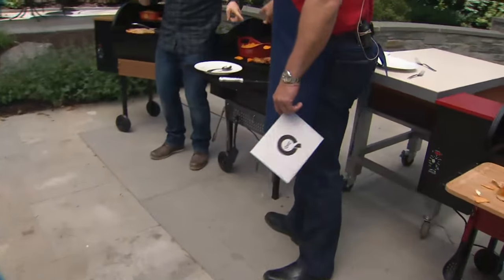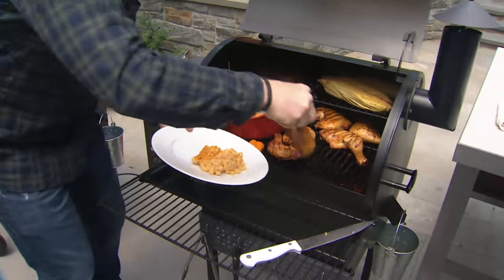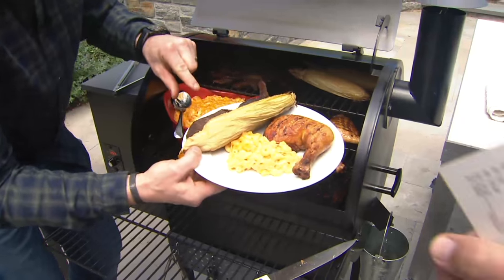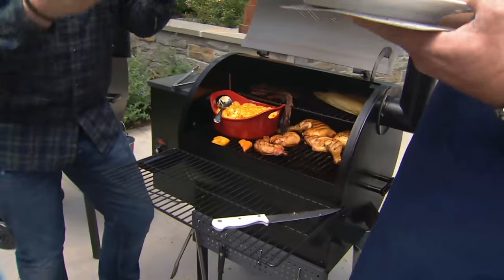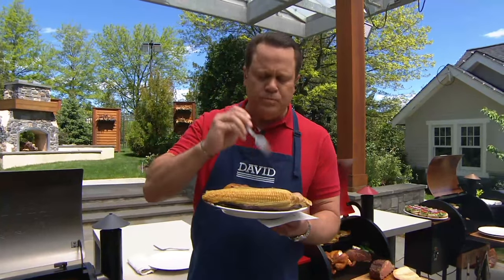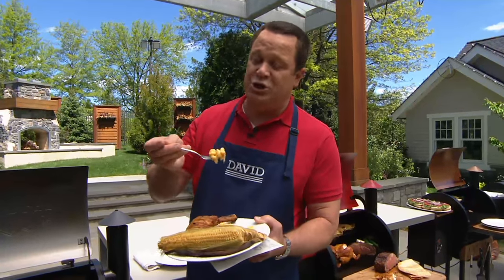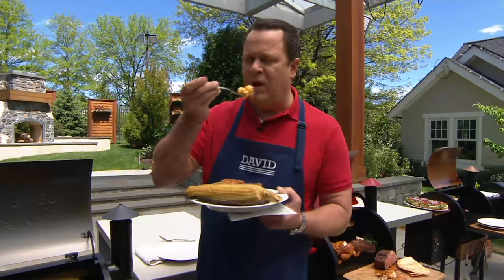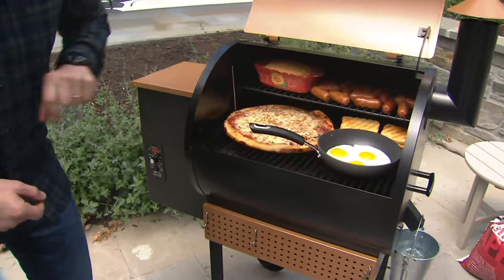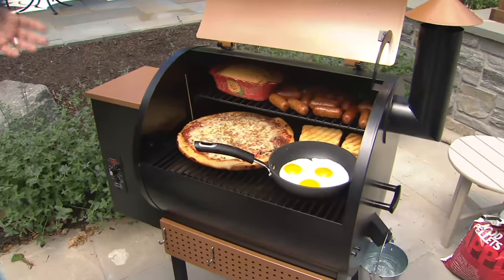We've got two over here — baked mac and cheese. Try making jerky: if you've never tried or you love making jerky, marinate it, put it on the Traeger for about six or seven hours — it keeps its tenderness and moisture. The mac and cheese — smoky, delicious. You can't mimic that flavor. You don't start with smoky cheese; you end up with smoky mac and cheese because of the smoke from the pellets. Anything you can bake, you can do it. Try making Sunday morning breakfast in the Traeger. And if you want wood-fire pizza, you can do it in your backyard — pizza night with the family, getting that great wood flavor without paying restaurant prices.